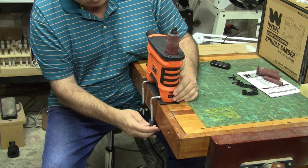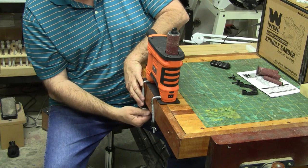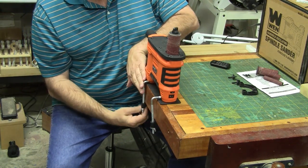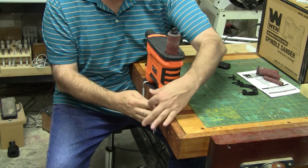and here. And then when we tighten down these wing nuts, it's actually pretty secure. I was impressed with how well it stayed clamped down. Let's get this one tight.